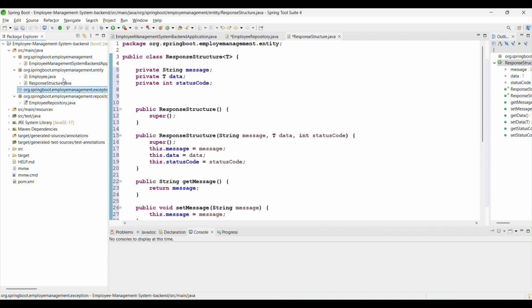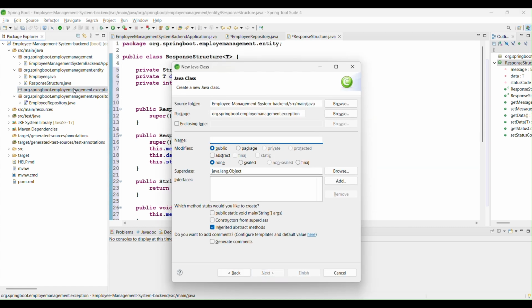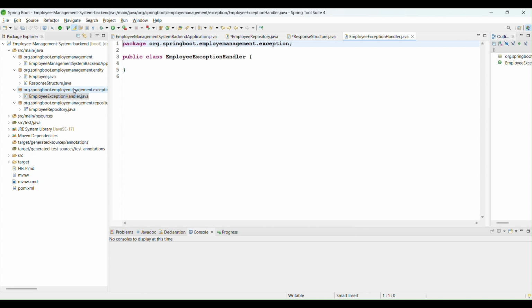Inside of that, you have to write one student exception handler, which is a parent exception class, that is a control and class. Here we need an EmployeeExceptionHandler, and finish it.